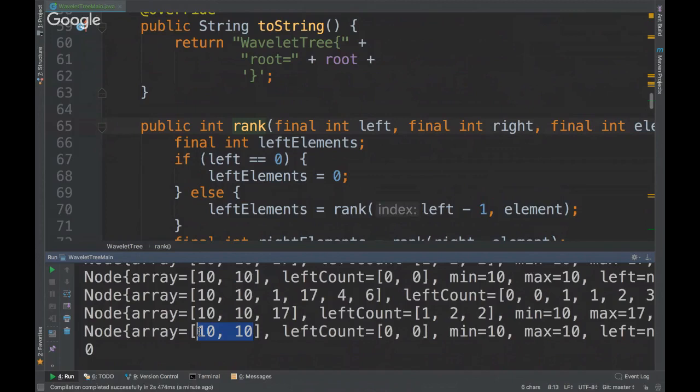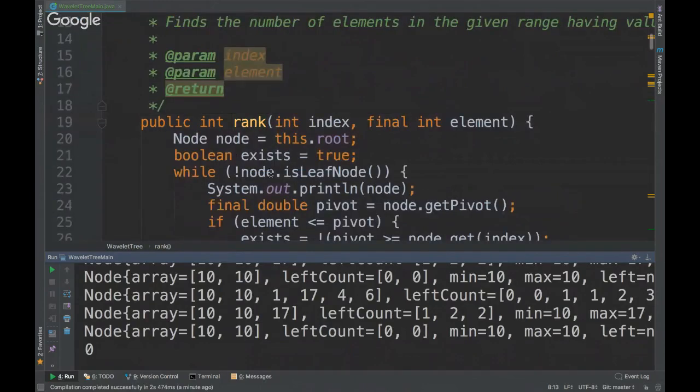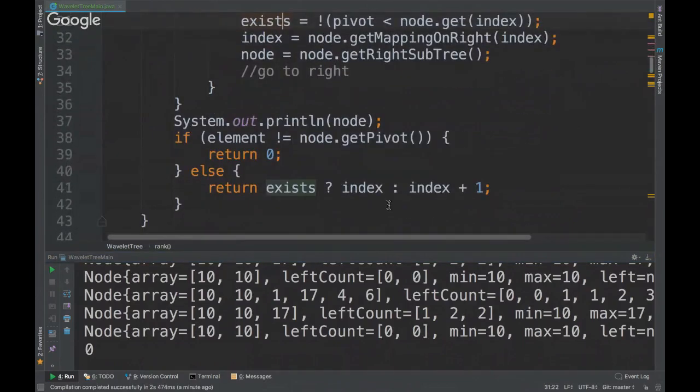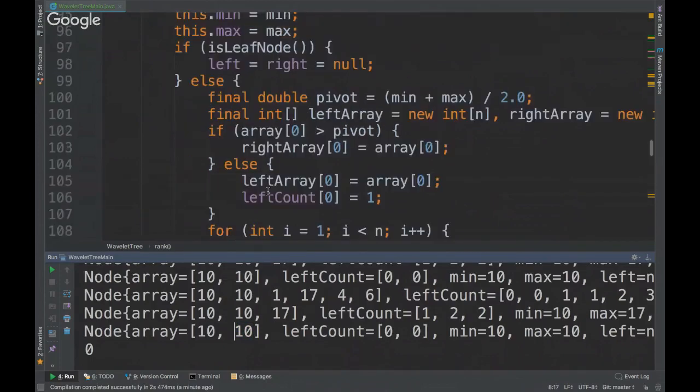these two elements. Now, I'm not entirely sure if mathematically we can do this easier. There must be a way because Wavelet trees are supposed to be easy to code, but this is a live session and this is the first thing that just struck my mind. Just find out if it belongs here. If it belongs here, then you just return the index itself. Otherwise, you return index plus one. Because if you're already on the right side, then you have included this element. If you're on the left side, then you're excluding this element. All right. So yeah, well, rank seems to be working now.